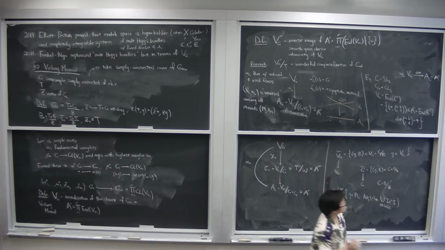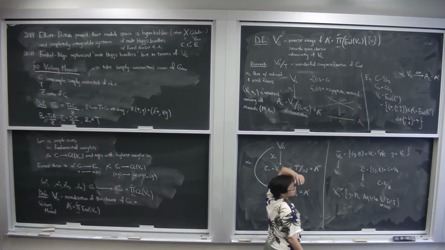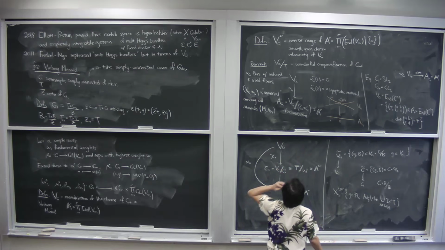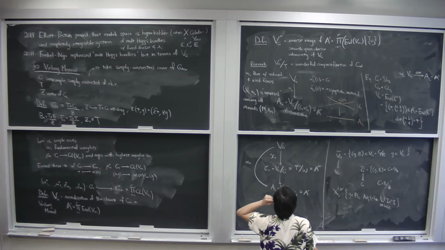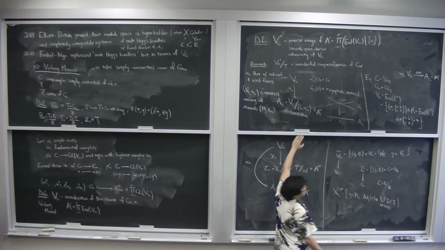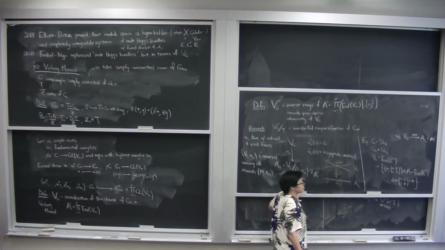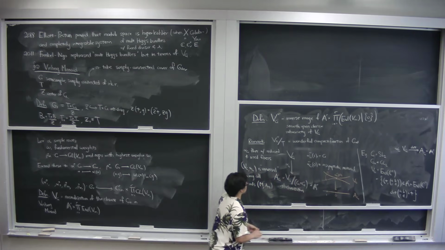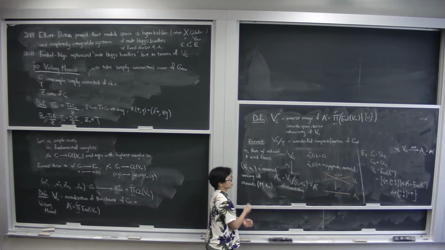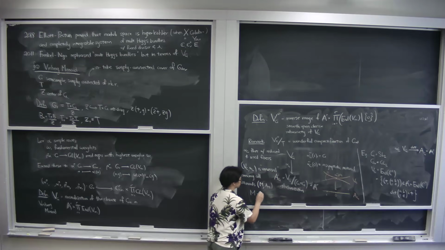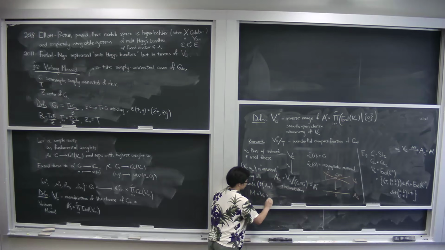What's the universal property of the Vinberg monoid? Is it initial or terminal? Yeah, I don't know if it's initial or terminal, but basically what it says is that for any monoid like this, given another monoid that satisfies all these properties, you can write M as a product of VG times AG.